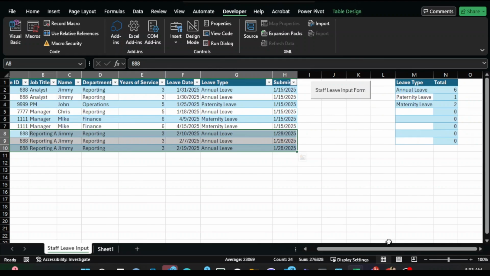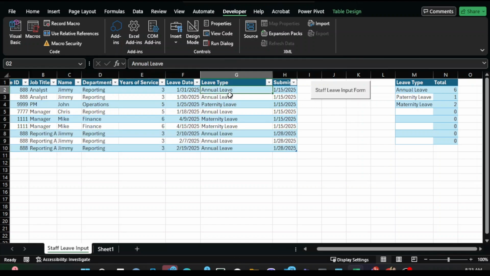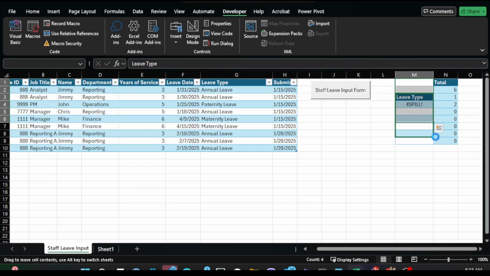Next is that you'll see right here. Let me see how many annual leaves we have. Do we have 6? So that's 1, 2, 3, 4, 5, 6, and it is actually so. And so this is also useful. Forgive me.